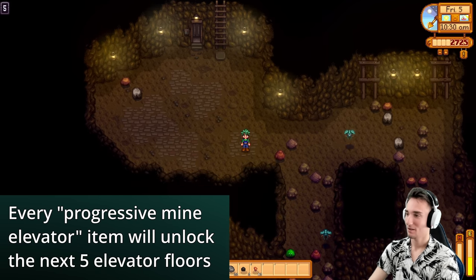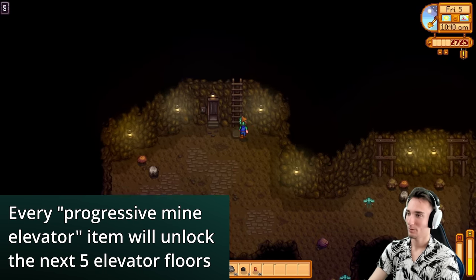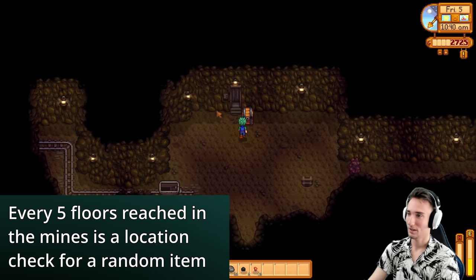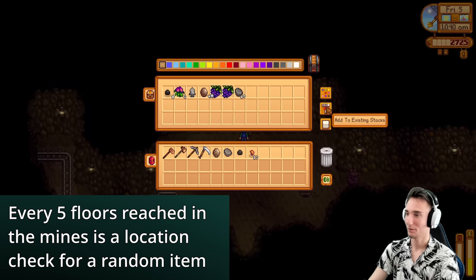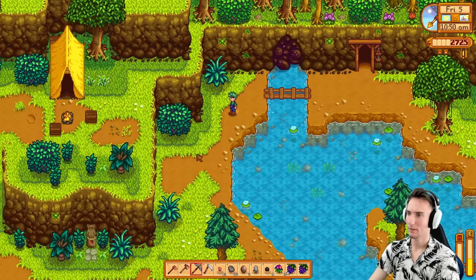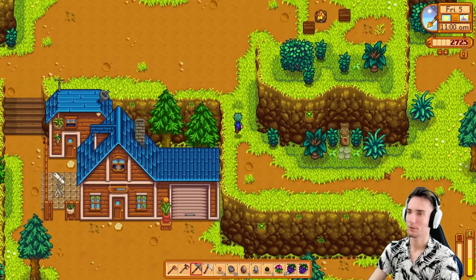So right now, if we traverse another 5 floors, I believe we will get a reward. But as you can see, we got to level 5 and we can't get back down there. So that's another thing that's randomized, the elevator floors. And I'm gonna see if we can activate that community center cutscene real quick. I think we have to do it coming from the bus stop. So let's head back there.